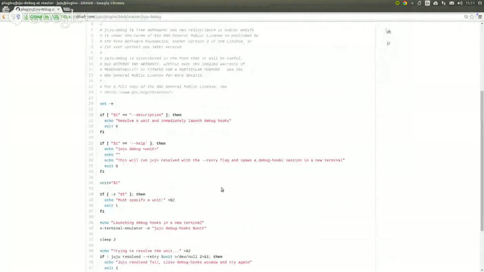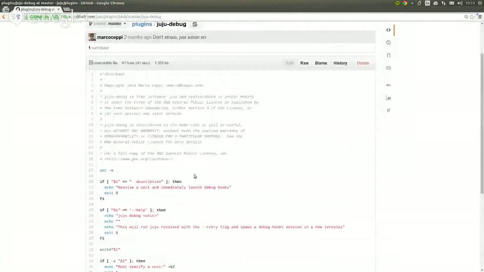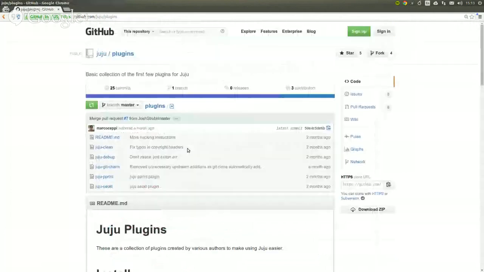So really plugins are the spectrum of what you want them to be, from things like this, which make your life one command easier, to an entire new suite of features that are added to Juju Core that aren't quite there yet, like the Juju Quick Start, which is this fantastic tool that makes managing and deploying workloads in Juju as easy as one or two commands and really nothing more than that. And there's also the Juju DigitalOcean provider, which builds an entire provider around Juju without actually having to write any code in Go. It's this cool idea where you can use the manual provider and the API of a service and write code around that.